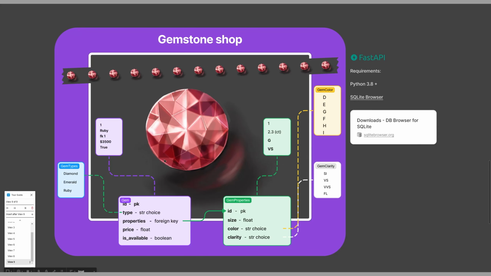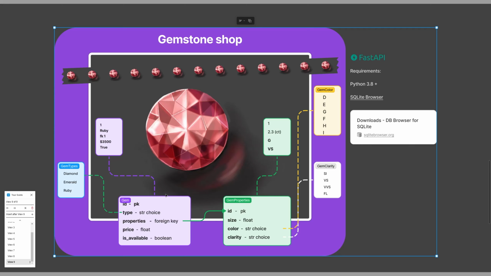I'll show you that. So what's the project that we have today? Let's say we have a gemstone shop. We can create some gems, some precious stones, in a database that will have some specific properties. It will have some type, but only fixed types, like those three.